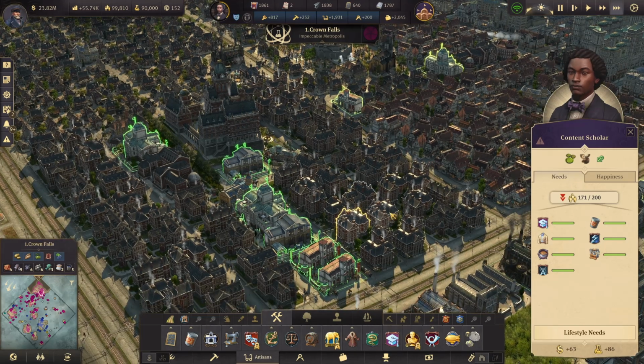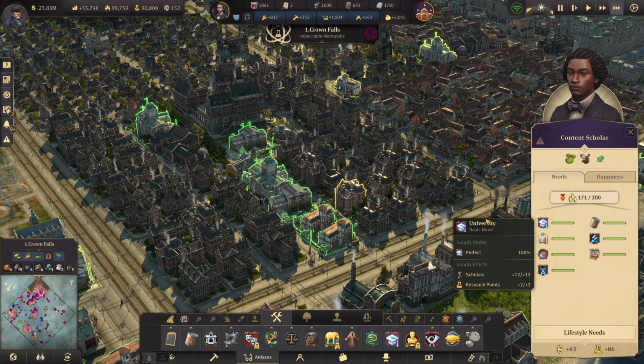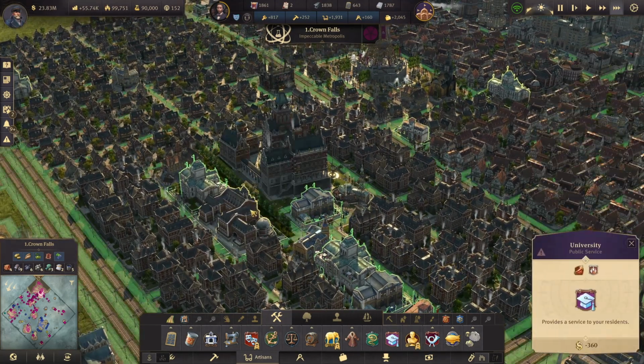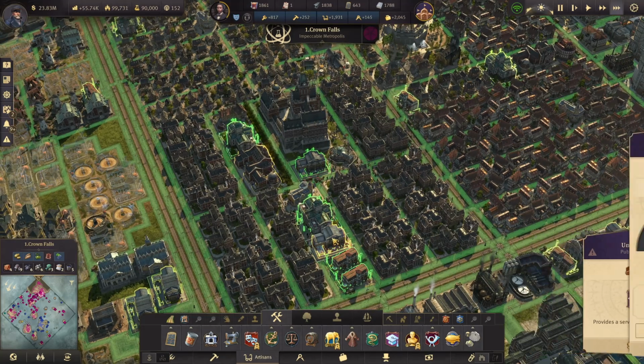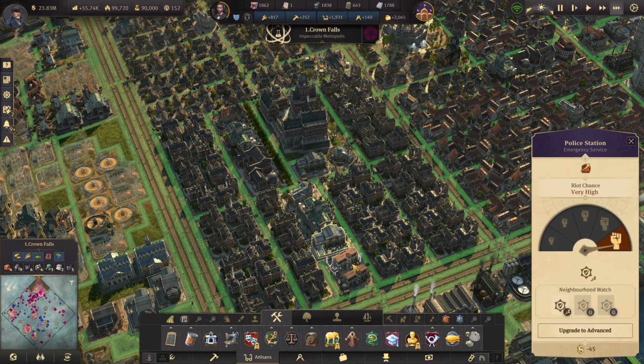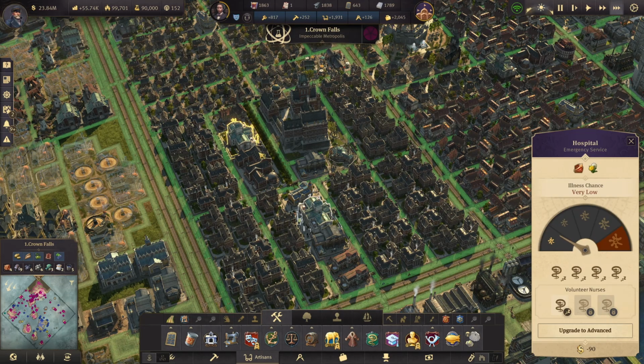So let's talk about this. Let's also talk about why I did this and what the next step is after that. So in terms of the basic needs, they need university. That's easy. I put one here right in the middle of the neighborhood. I also put a couple of services, right? We have the police station, we have the fire station, we have 2 hospitals actually, so all good there.